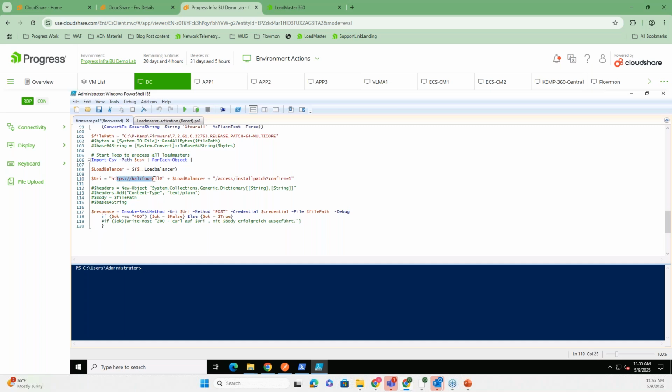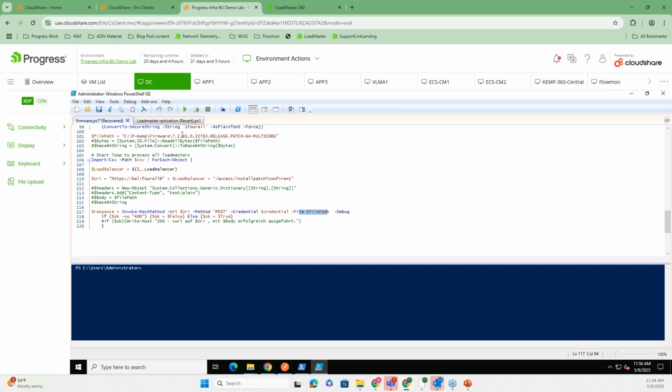And I'm doing my request for each load balancer. Run this command. So that's the URI. And then the command is do the post and take also the file. Wait, didn't I change that? File path. Oh yeah.